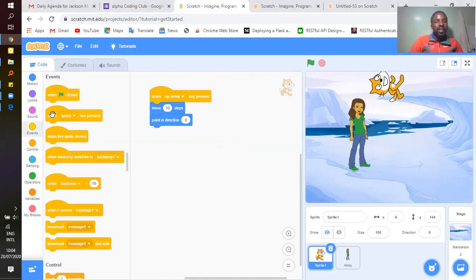You go to events. You click on events. Move your cursor to the key block, and when it appears, you left click on your touchpad and drag it to the script area, the center. Try that.